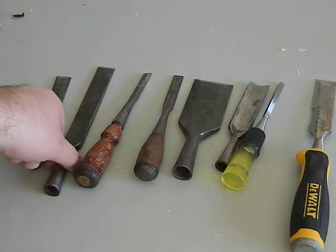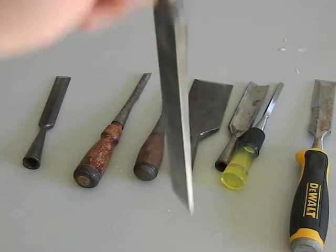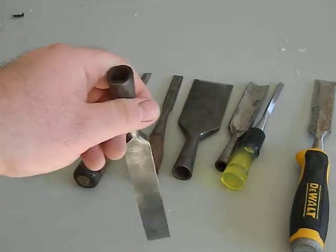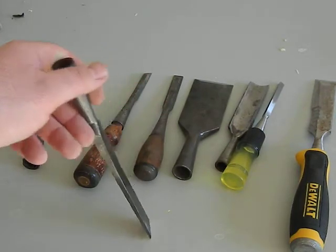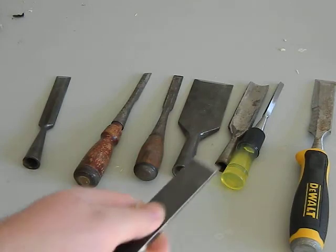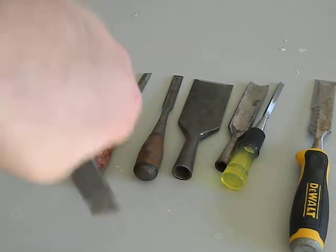You're going to use 2 primary operations for a chisel. One, of course, is to cut, which is when you're going to literally put it in, hit it with the back, and cut into the wood. The other is paring, which is when you scrape wood up using a scraping motion as opposed to a digging motion.